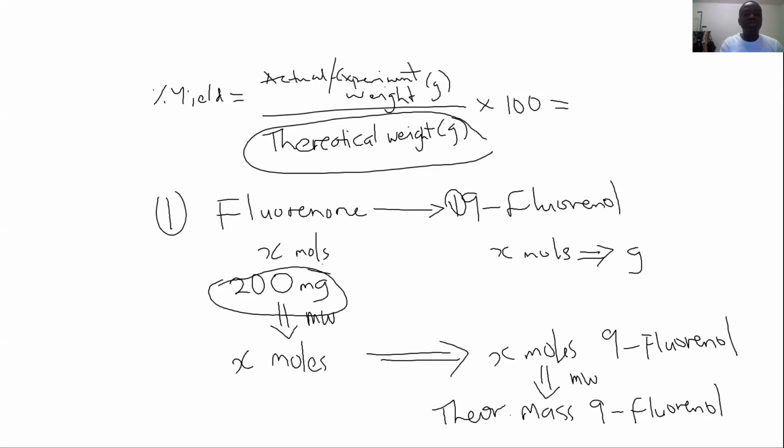And to do that, you need to know the amount of fluorenone that the person doing the experiment actually started with. The exact value. You are supposed to start with 200 milligrams, but it might not be exactly 200 milligrams. You convert that into moles, and whatever moles you get, you should theoretically get the same number of moles for your product. Okay? And now that you know the number of moles of your product, your 9-fluorenol, you can multiply that with the molecular weight, and that will give you the theoretical mass of your fluorenol. And you can slot it back into the equation up here and calculate your percentage yield.